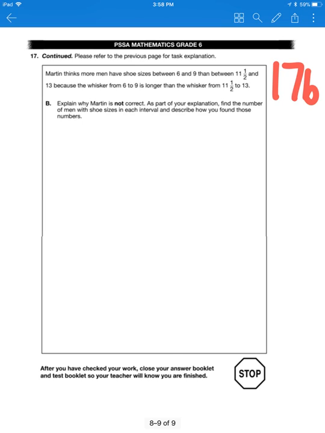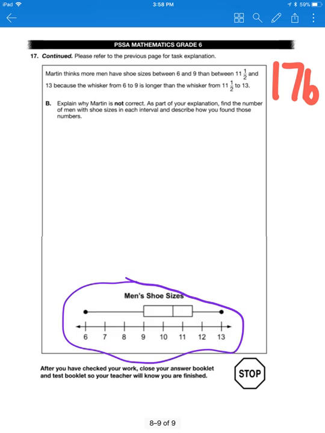So I'm going to see if I can get the box plot from the previous page here so I don't have to keep flipping back and forth. All right, so I pasted that down below so we can look at it here. All right, so in these problems, guys, you really have to think about each part. These are hard. So let me read it again.